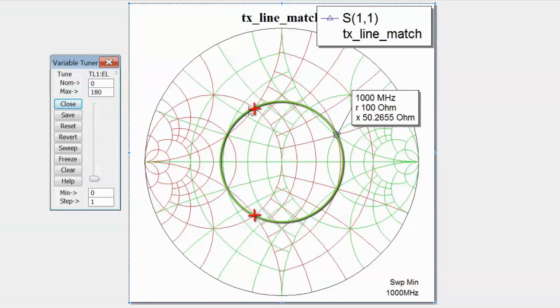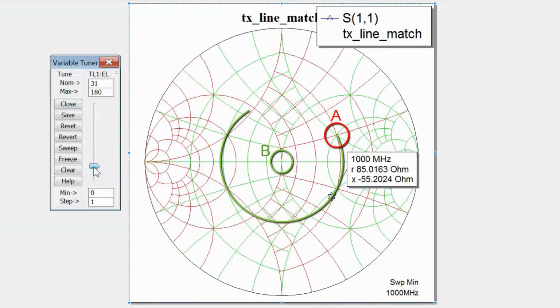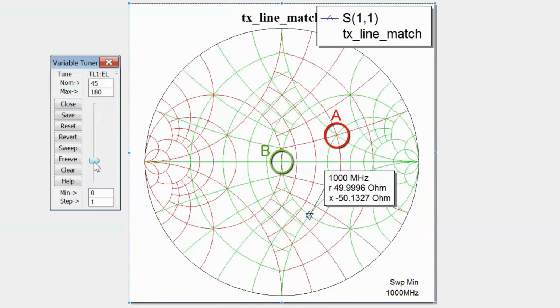And when we are on this circle, we can also easily reach our target impedance, which happens to be on it. So let's start increasing our transmission line length and see what happens. As we increase it, we are moving around clockwise, and then we get to our first intersection, which is the intersection with the unity constant resistance circle. Now, from here, we could easily move up to the center of the chart, which is our target point.